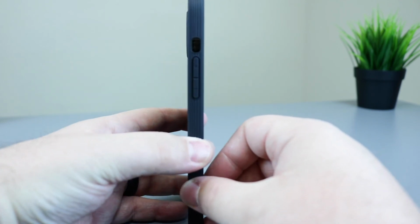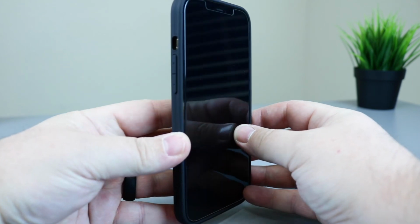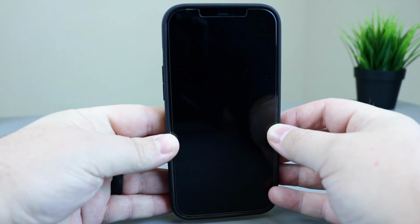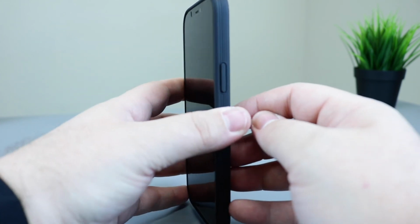They provide you high quality materials. You get good grip from the grooves on the side. My preference is the Karbon Black. I just like the carbon fiber style of case, and I love how it feels in your hand. But either case is great.